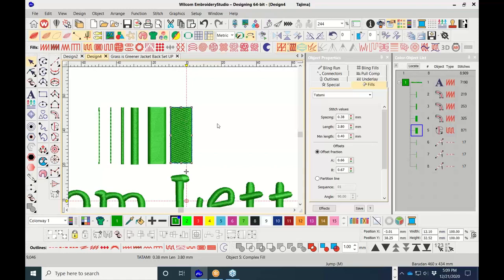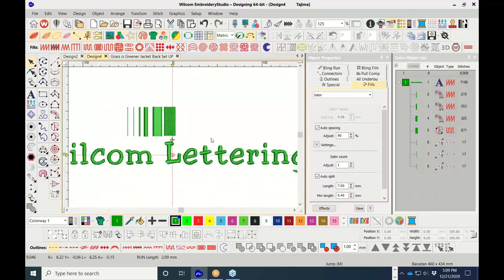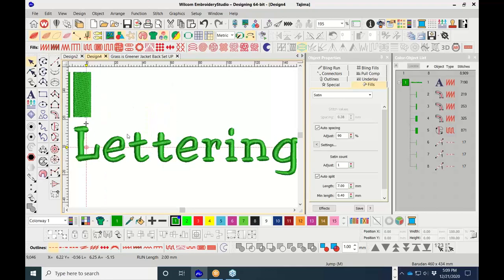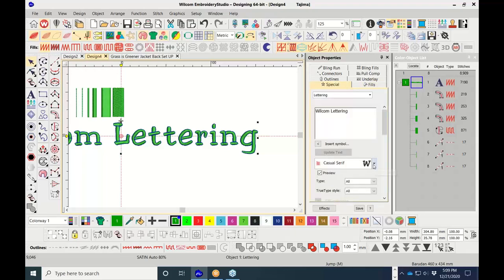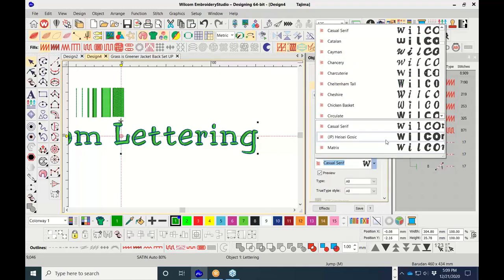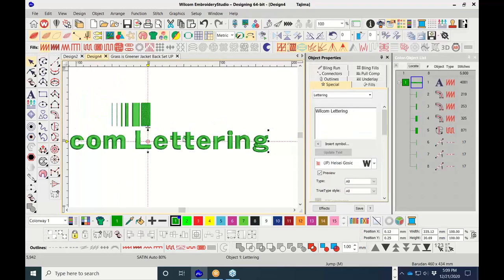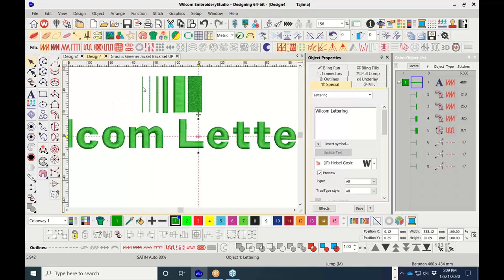Okay, and by showing you this, right now I'm fine as far as I don't have to use the auto split stitch with this. It's going to change though if I increase the size of this, or I go in and change the font. Let's say right now, if I choose a different font, okay, and again, as large as this gets, as long as you see the visual here of how wide the stitch can be in order for me to use a satin stitch, you're fine.